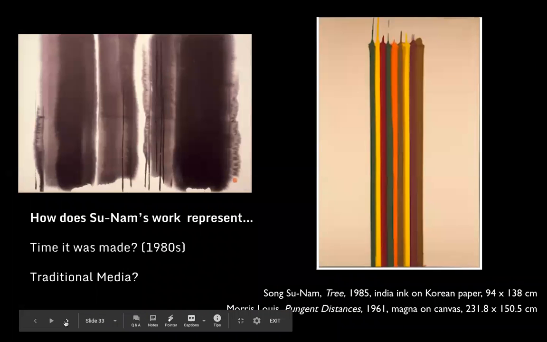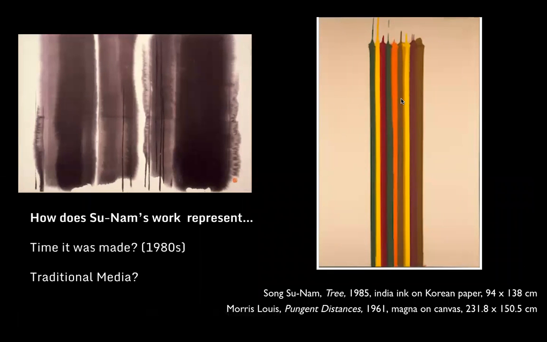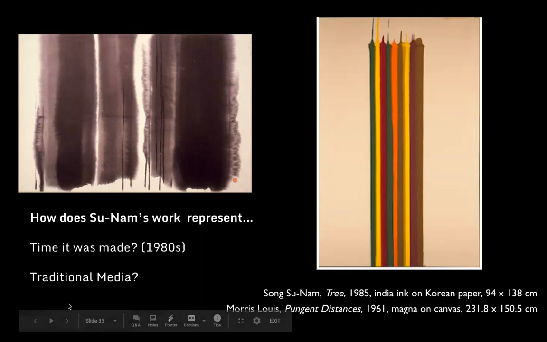This tradition of his work was being done in the 1980s, and a lot of artists were playing with fluid materials. So this is Morris Louis, an American artist, and he was allowing the paint to flow. And this is from the 60s. And so here we can see he's allowing the paint, or the ink, to drip and run and bleed. And this was a tradition that was taking place in the 50s when he would have been a young child.